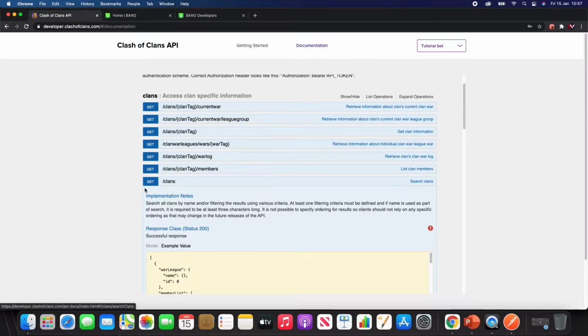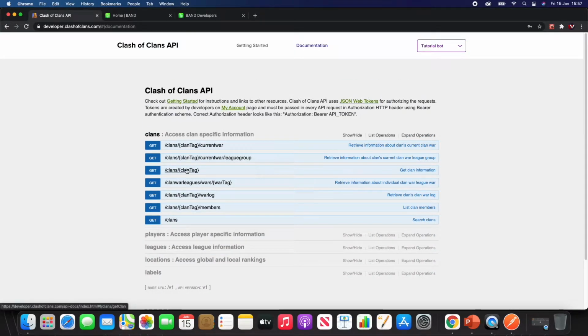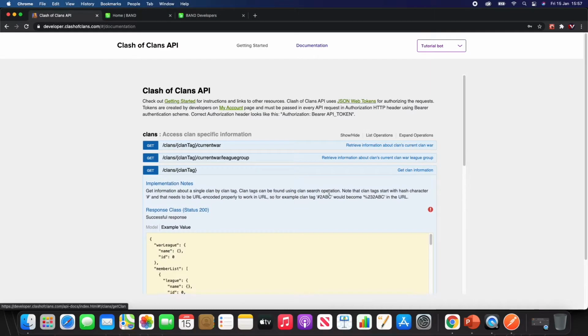Let's have a look again. It's /clans, so that's the endpoint. Each endpoint means something. If you want to get information about members, this is the endpoint, and this is the endpoint. Now the clan takes a clan tag. You can see clans/clan tag basically.